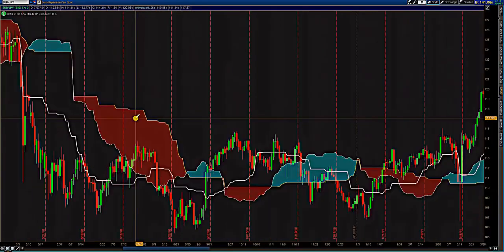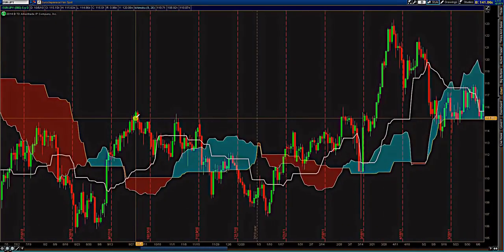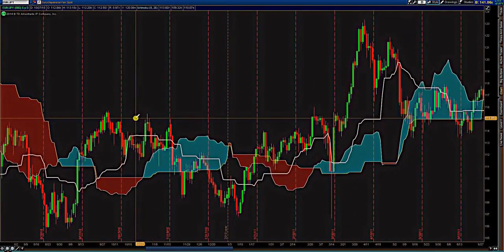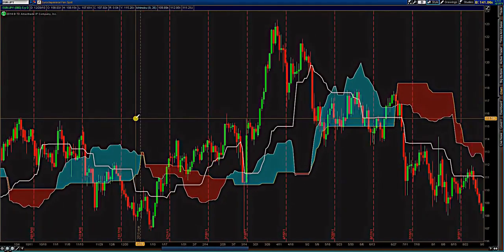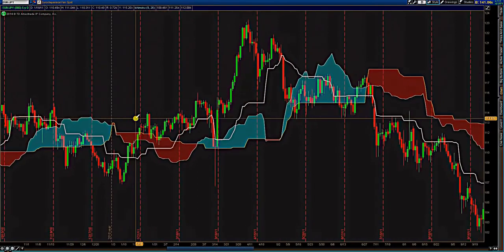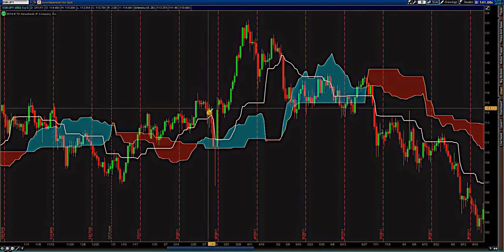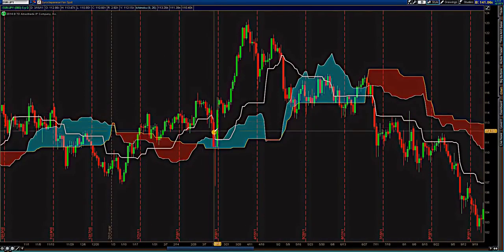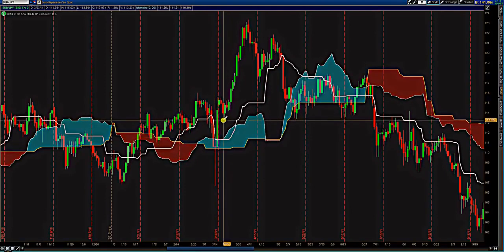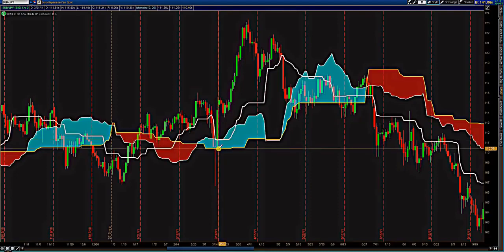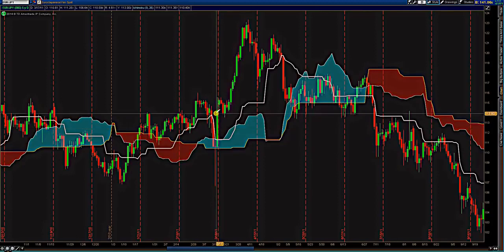All right, let's find another example where the Kijun-sen really made sense. And look here, price broke below the Kijun, however we are above the daily Kumo, so our sentiment is bullish. So what we look for is a price break back above it, and we got that, a price break above the Kumo and the Kijun-sen.